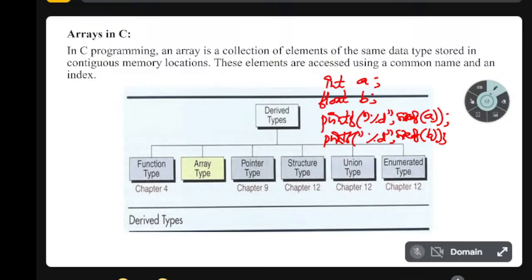Okay, if I want to know how much memory is allocated for integer a and for the float variable b, just write this statement. Just declare the variables and write the printf statement: printf %d sizeof a, printf %d sizeof b. That's it. The output for the second statement will be, I think, around 6 or 8. Those numbers are nothing but the bytes, 4 bytes or 6 bytes. Right?